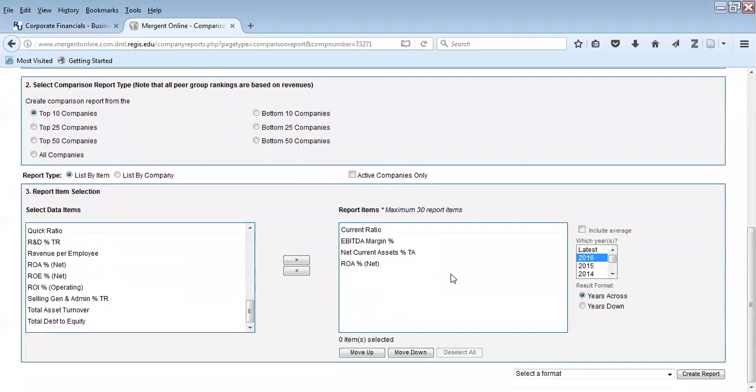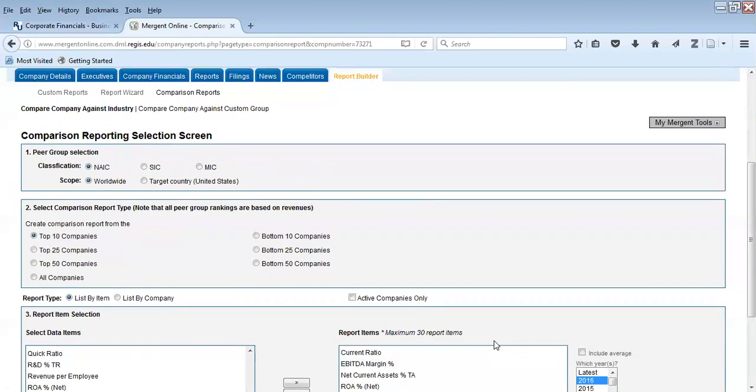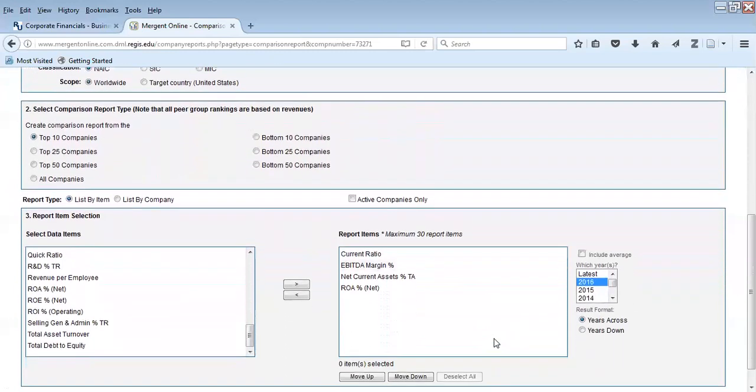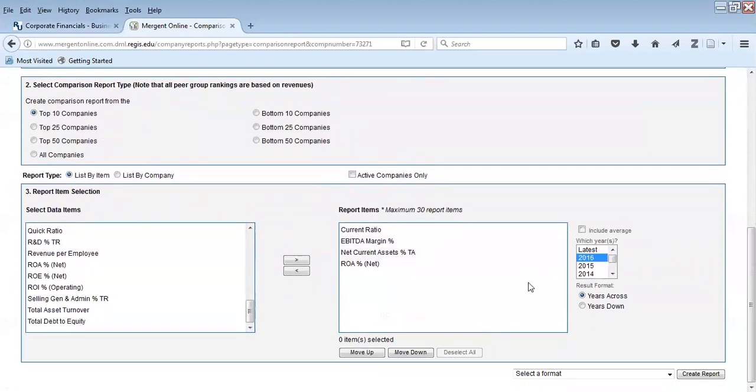Oh, sorry. The selective format for your create report is down here.